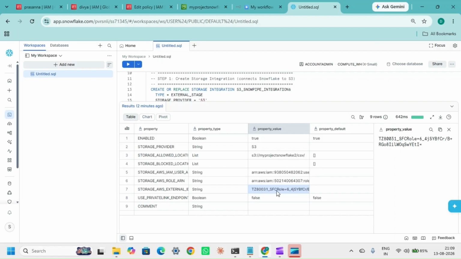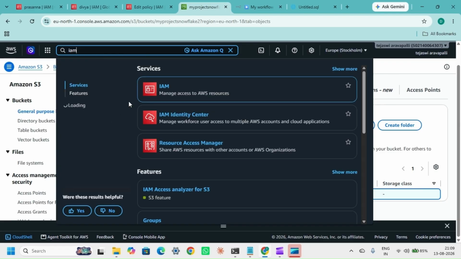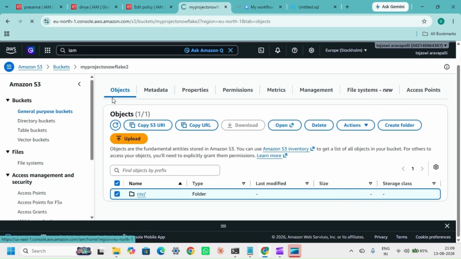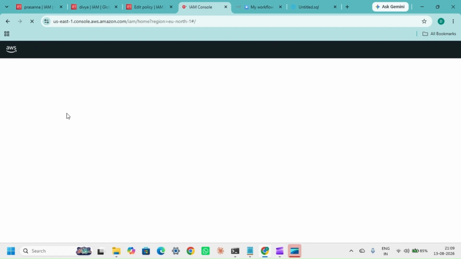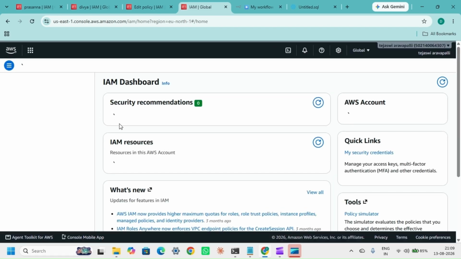Next I am copying this external ID. Copy this external ID and go to your roles. So I'm searching for IAM. Under IAM, go to your roles. It is loading.